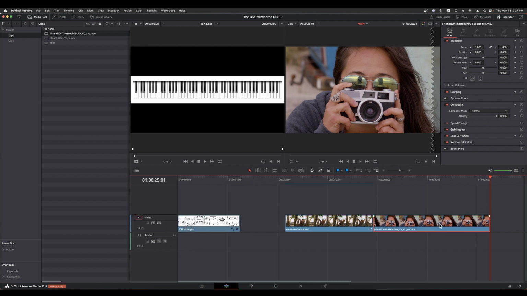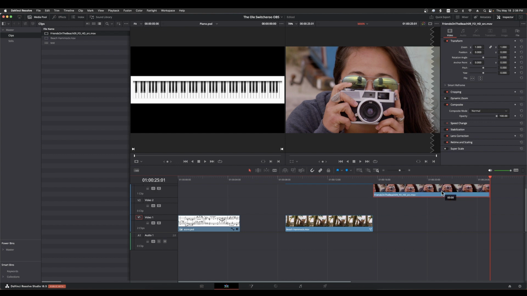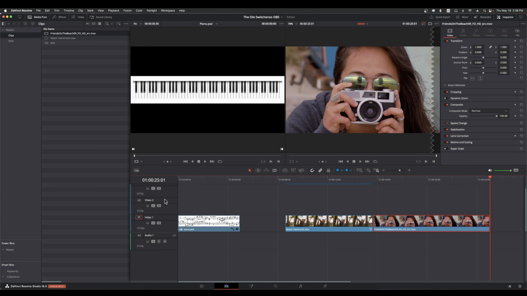Another way to move the clip up or down is with Shift and the left mouse button to drag it up or down. Doing so locks the clip vertically, so you can't move it left or right and change the timing, so you're guaranteed to maintain your timing. You can only drag it up one track at a time. It won't let you do more than one. If you want to do more than one with this technique, you'll have to let go of the Shift and the mouse button and repeat Shift plus left mouse button and drag. Now if I let go and I hold down again, I can go up another track. Again, when I come down, it's not getting rid of these tracks that were created over here. I'll nuke those with the right mouse click in the header area and say delete empty tracks again.